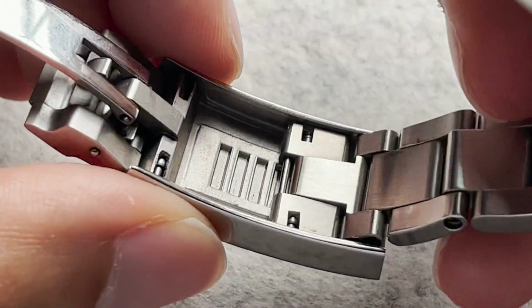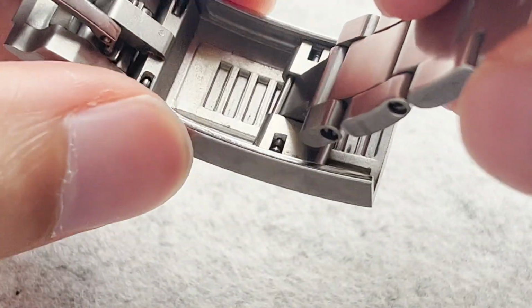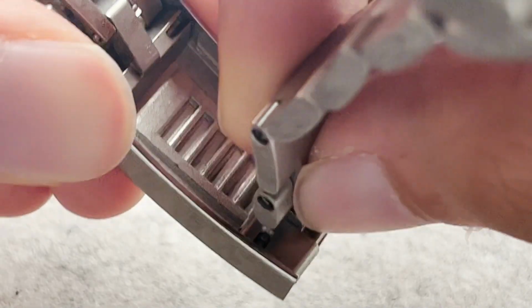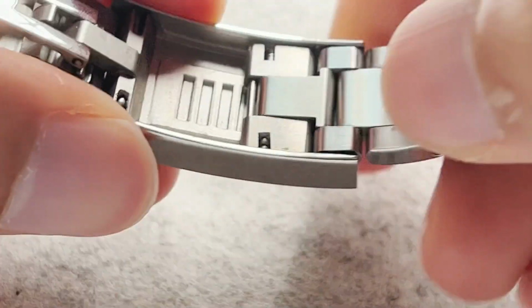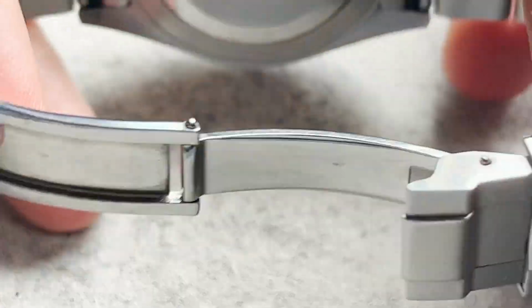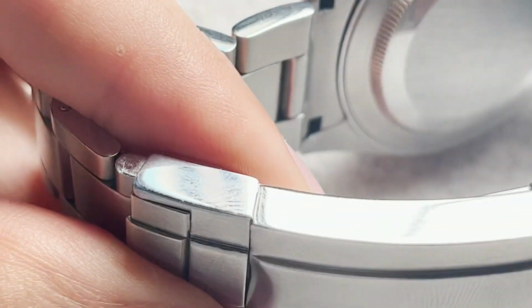The glide lock on this clasp is great. I wish more watches had glide locks. I'm in a rather warm climate, so my wrist will swell up during the day, or if I'm doing physical activities. Having that glide lock allows you to adjust the watch without any tools. You can just take the watch off your wrist, readjust the size, and put it back on, instead of having to wear a watch on a looser bracelet.